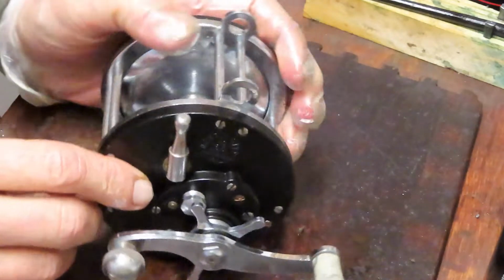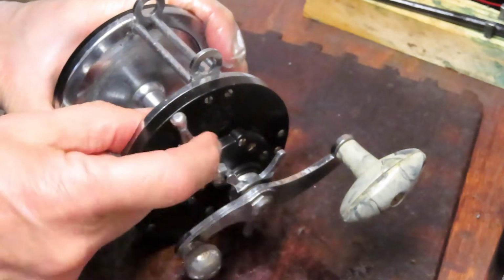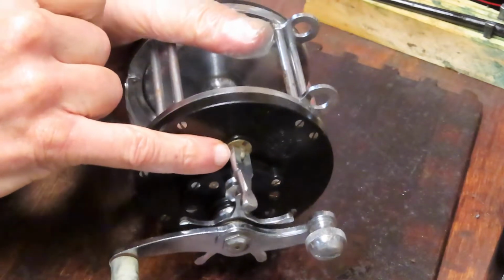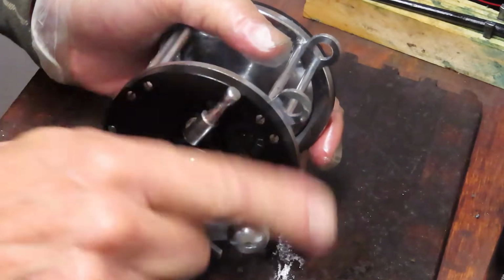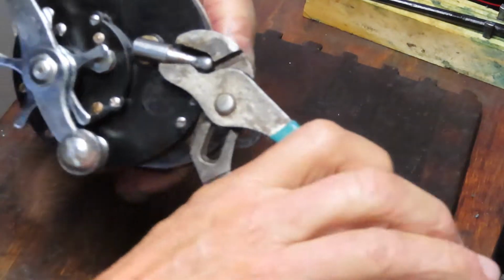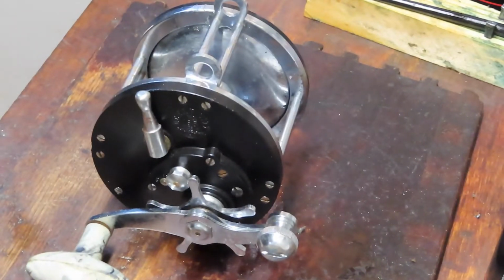Okay, you also notice another feature with this. The Ocean City reels with this type of lever release the free spool by pushing out. One of the first reels I went to repair, somebody brought it in and told me they broke that off, which I'm thinking, okay, did they lose the pin here or something? There's a pin holding that on. No, they assumed that this was like a pen reel and it went back and forth like a pendulum, and they couldn't get it to work. They thought it was stuck. They went in, they grabbed the wrench, apparently, or pliers or something, and they tried to free it by pulling it that way. And of course, they snapped it right off. And makes for an interesting story.